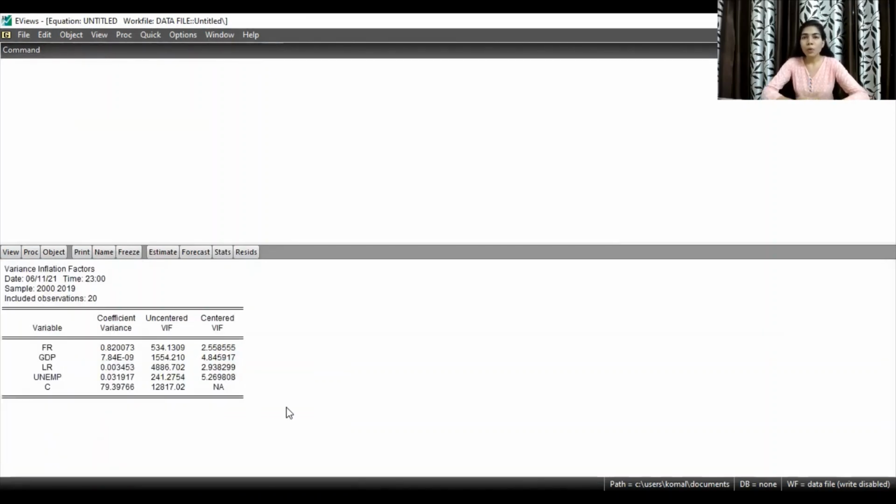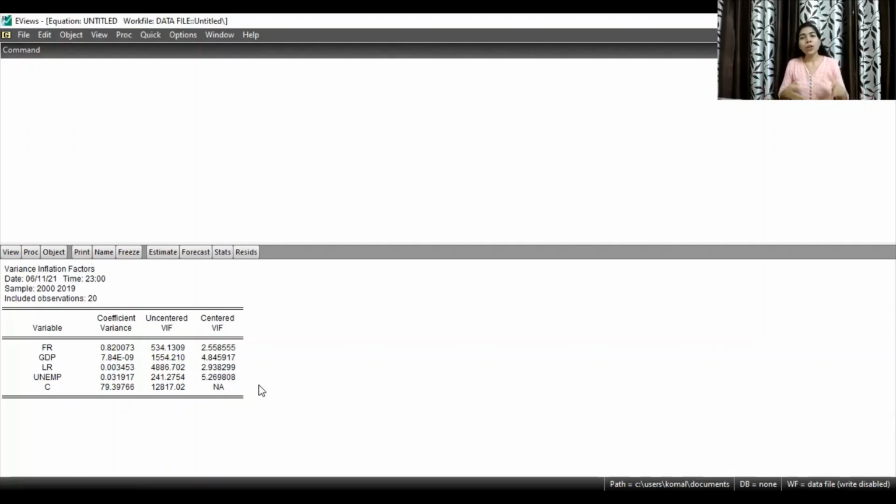Okay. Now you can see the results for centered VIF. Here the results show that for all the variables the VIF value is less than 10. It means that there is no presence of multicollinearity in the model. So we have successfully removed multicollinearity, and now the regression model is free from multicollinearity.